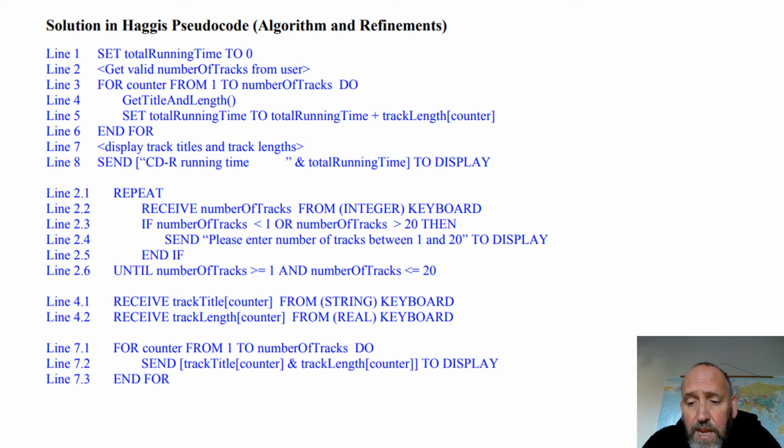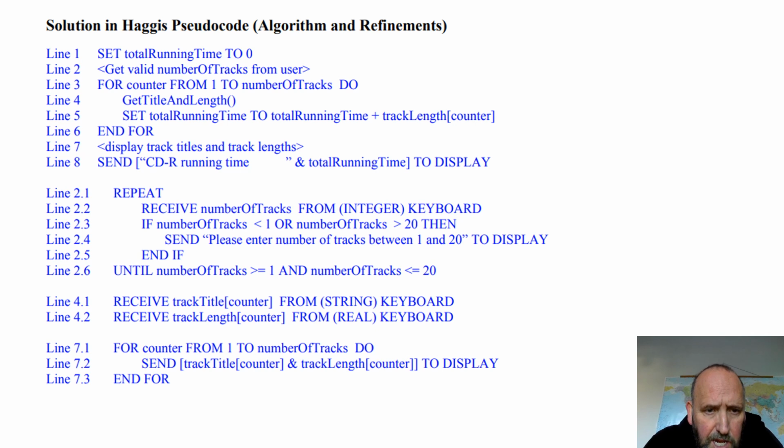It doesn't have to find a unique binary address because it has already located it. So there we get a track title, the track length, and we can see in the next line, line 5, that track length has to be an array because it says track length counter.